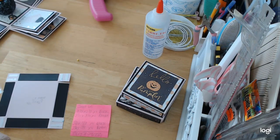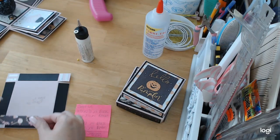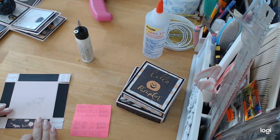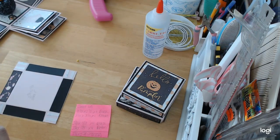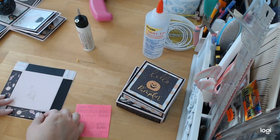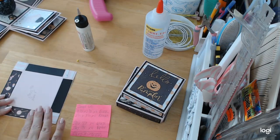Now your next piece, your layering piece, is going to be 3.25 by 3/4. These are tiny pieces so that you can mat it. Again, you don't have to do that if you don't want. I just have the paper and I love it. And so I'm going to just do it. I'm in love with this.